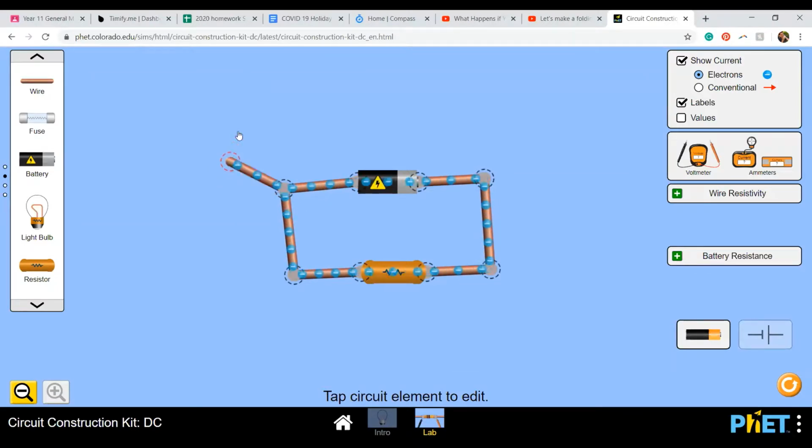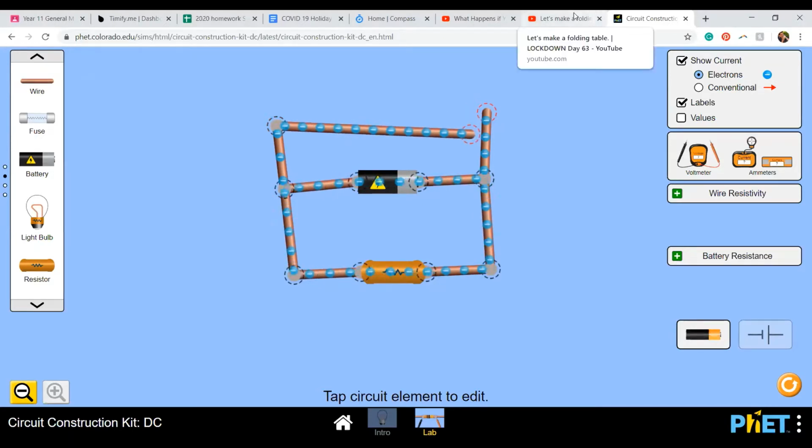let's say that something really bad happens, right? Let's say that there is a short circuit. So instead of current going through the circuit, let's say current can get short circuited and go around the circuit. What's going to happen? Can I get some predictions? What do you guys think is going to happen when I short circuit this circuit? Someone say either out loud or in chat. What's going to happen when I short circuit this? It'll burn? Yeah, probably burn.